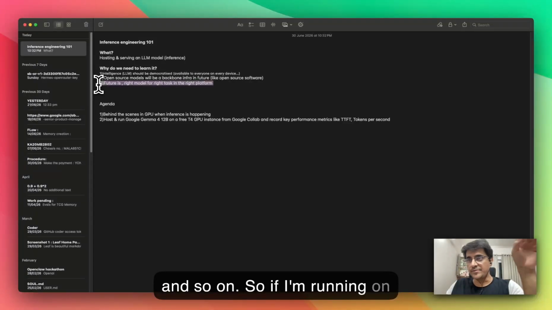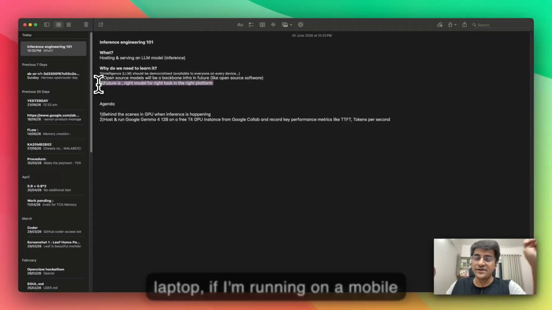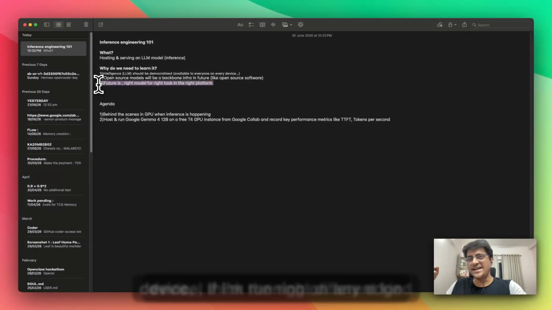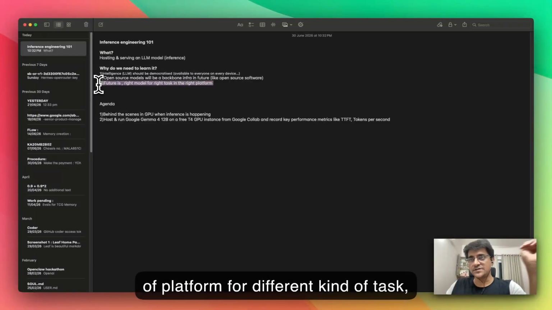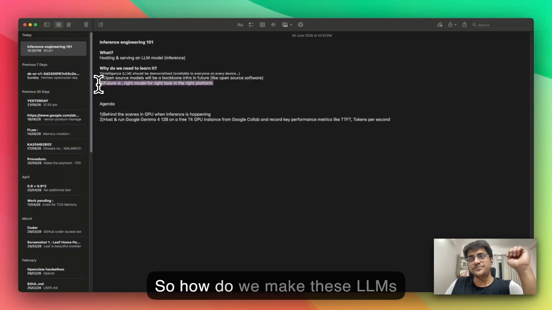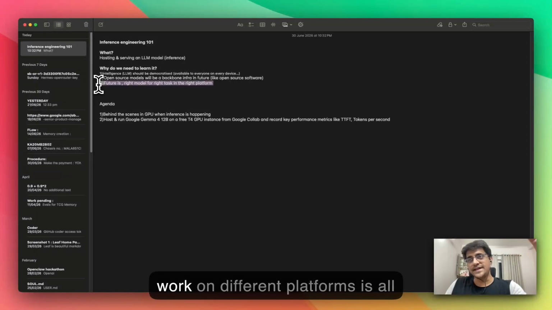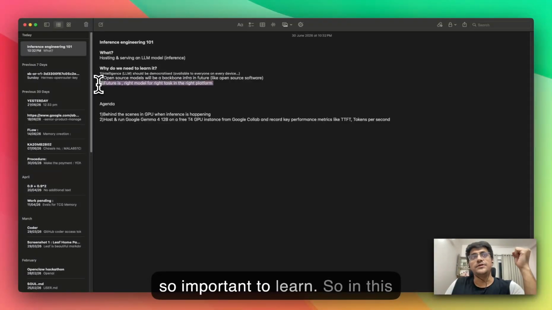Whether on a laptop, a mobile device, or any edge device, there will be different kinds of LLMs for different platforms. How do we make these LLMs work on different platforms is all about inference, and that's why it's so important to learn.